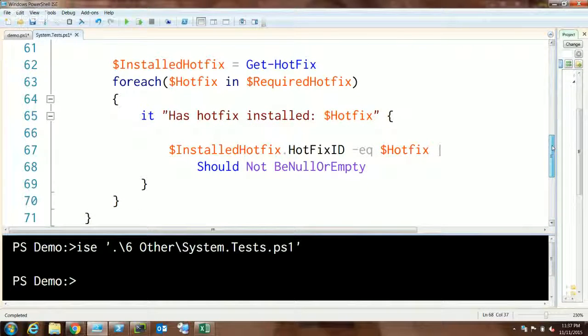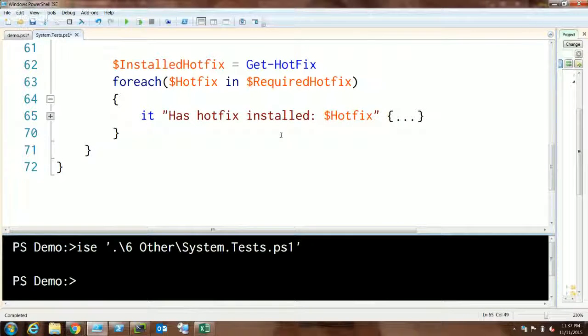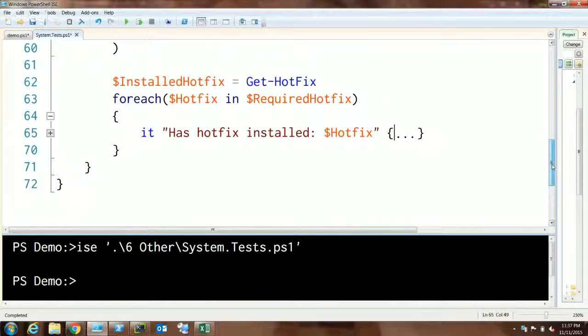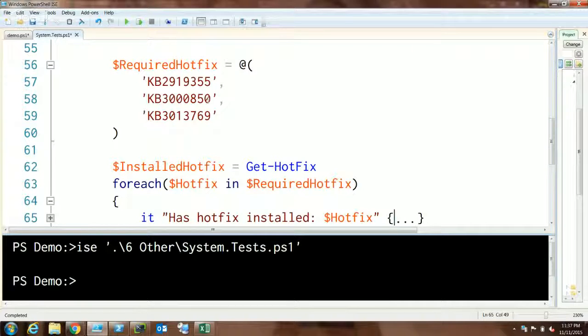So when I run this on the system, my tests tell me: do I have all of the features that I expect to have? Do I have the right version of .NET? And do I have these three major hotfixes? This is a good prerequisite check for the app that I would be deploying to this environment.